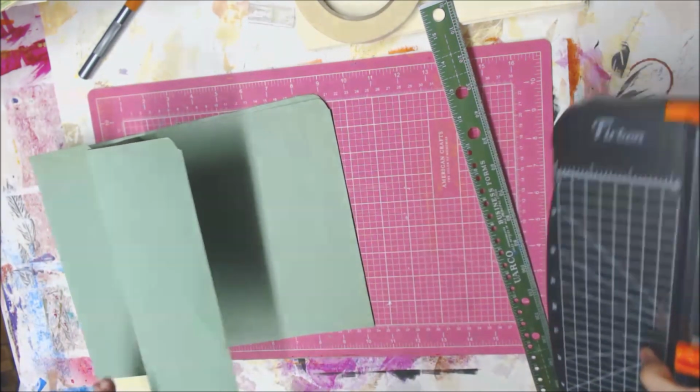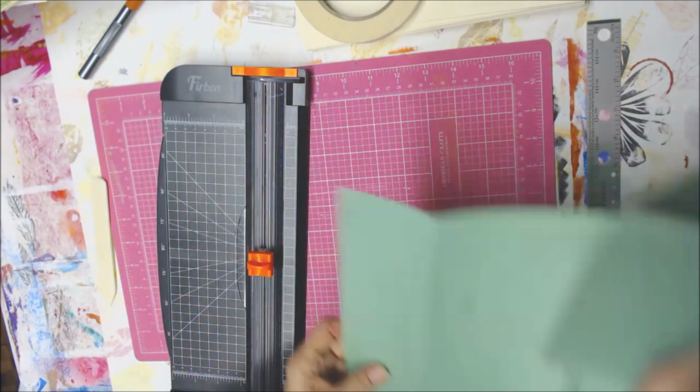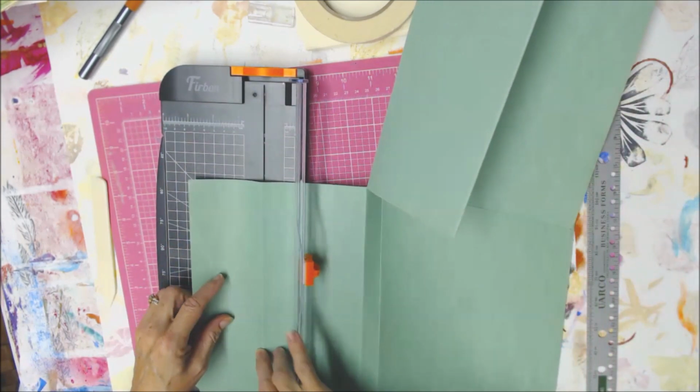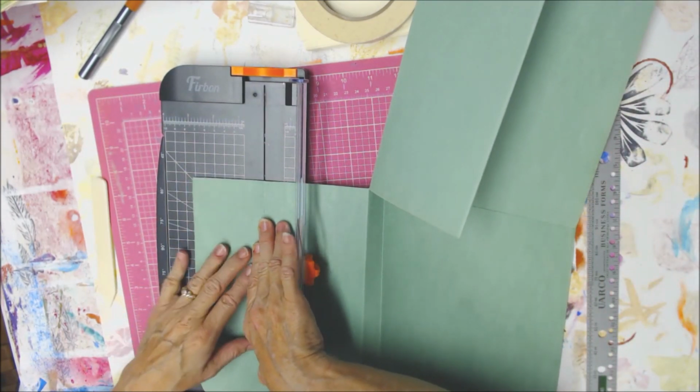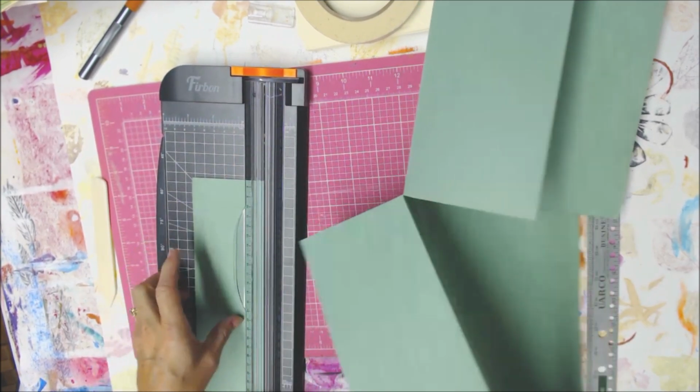And so I just do it with a cutter. And if you do it at this point, it's way easier than trying to do it once you've glued that book together, because that's how I did my other one. I had already glued the book together when I decided I wanted to cut it off. So we take that off.